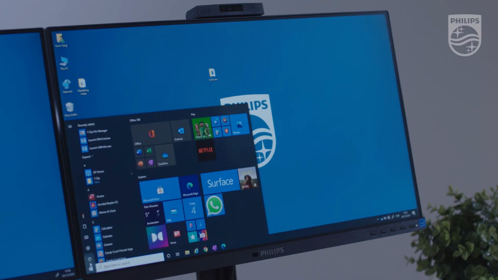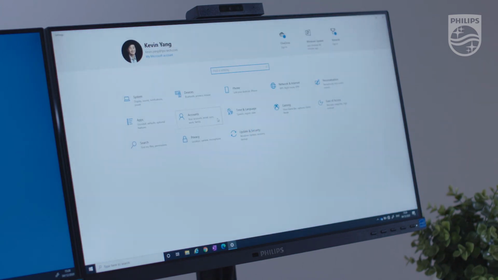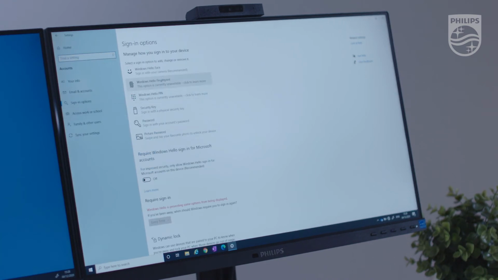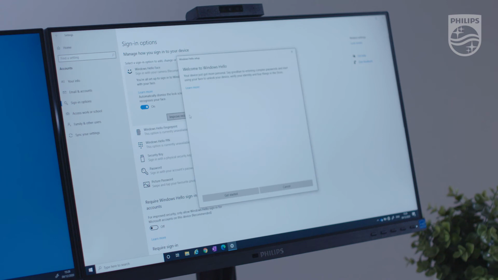We are now going to show you how to set up Windows Hello facial recognition. Press start. You go to settings. You go to accounts. You go to the sign-in options. And you choose Windows Hello Face. It might be that you already set it up in the past. So in my situation, I would then press improve recognition. It could be also that you never set it before. Then you have the button set up.